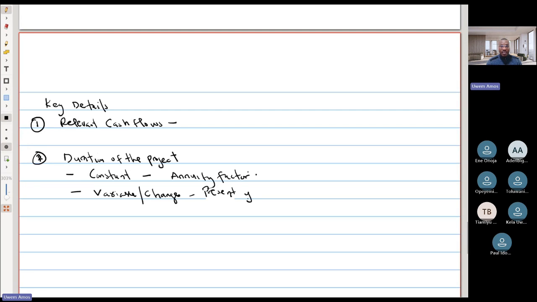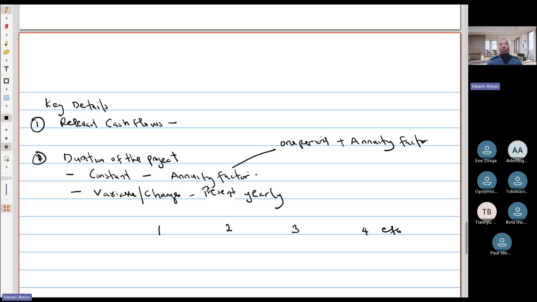So what do I mean by present yearly? What I basically mean is that we're going to determine what is our performance in year 1, maybe sales, variable cost, contribution, profit. What is our performance in year 2? What is our performance in year 3? And what's our performance in year 4, etc. But if it is constant, we're just going to calculate for one period, which is the first period, and then we make use of an annuity factor to cover all the periods that are involved.